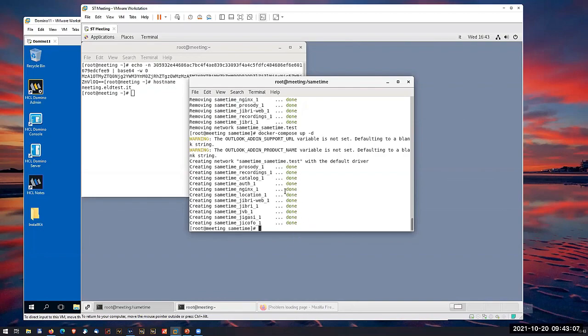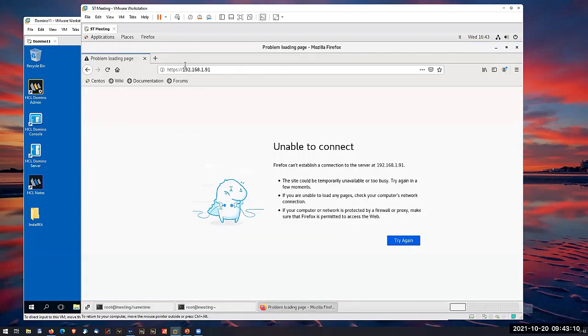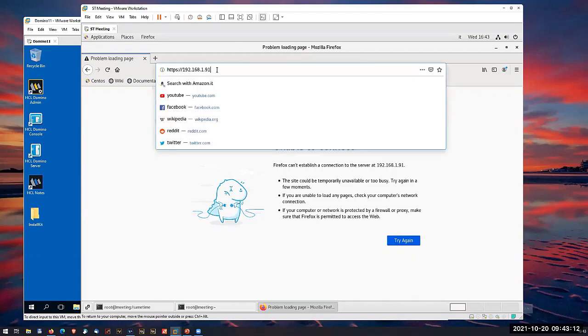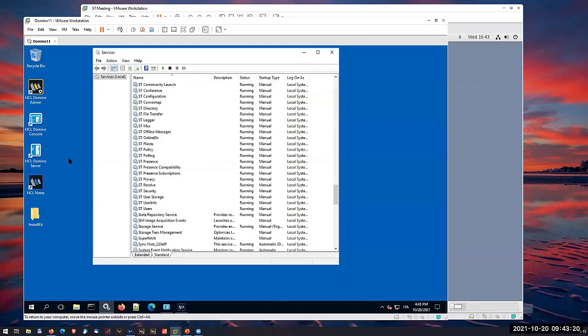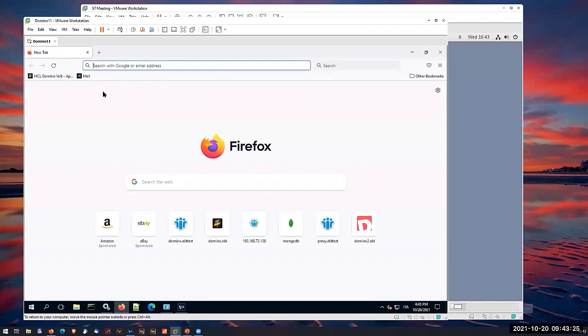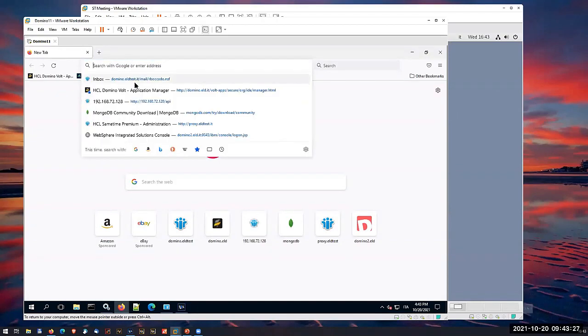But the server actually is up and running. Sorry for that, I have made probably a mistake somewhere. Sametime is starting, and we can go again.